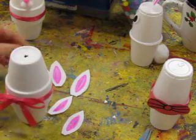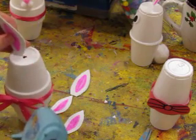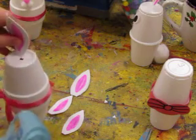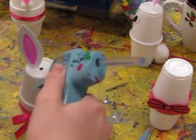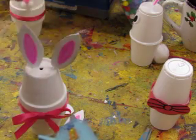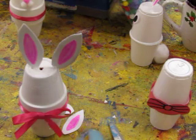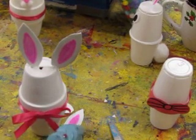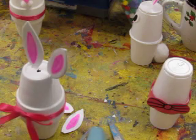And then go ahead and glue those ears to whatever you're working with today. There we go. If you want one ear standing up straight, that's fine. If you want one going a little crooked or off to the side, you can. Like I said, you could have an adult use the hot glue gun for you. You could just tell them where to place it. Especially if you were in my class before, you know that if we are using hot glue or if something is having a hard time staying, you just ask an adult for help.